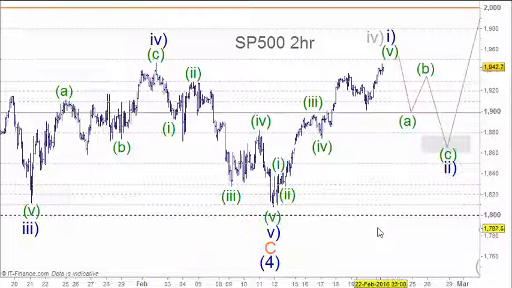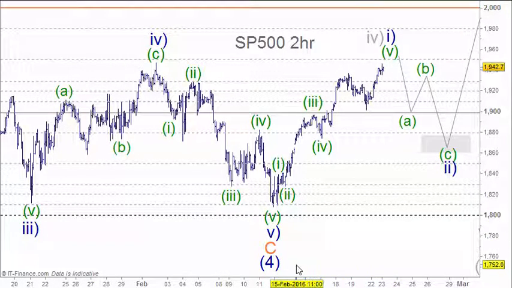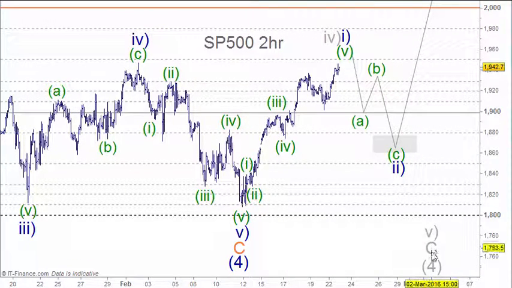On the 2-hour chart, looking at the wave 1 moving to the upside, as I mentioned, we've got wave 4 here as a possibility, and then that would take us down to wave 5 of C or 4, which is this sequence here put over here. It won't be a laborious thing because, if it does move down into this space here, it's not going to take these lows out by much. It will a bit, but not by much. The reason for that is because if this is an A wave, a B wave, and a C wave up here for this particular wave 4, because it's moved so high back up through here, I know it will come lower down through here, so it won't come that far.